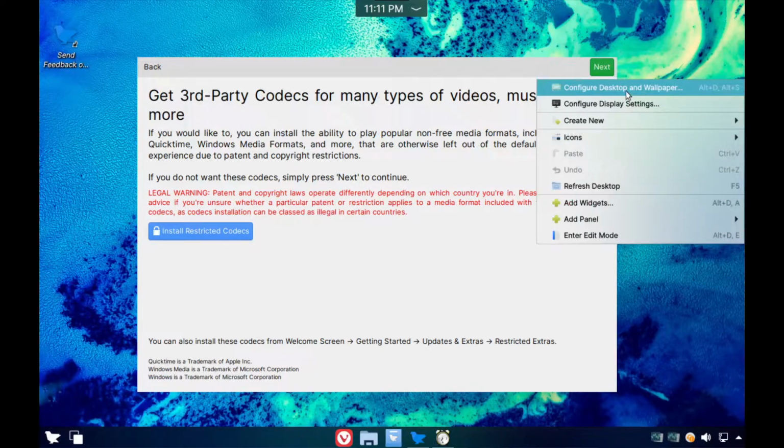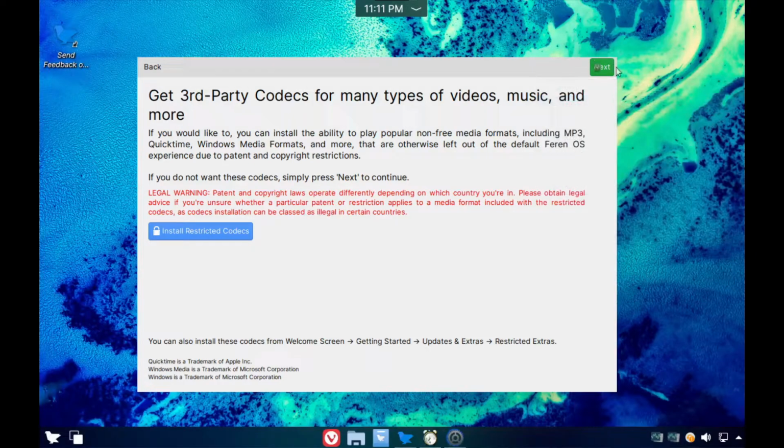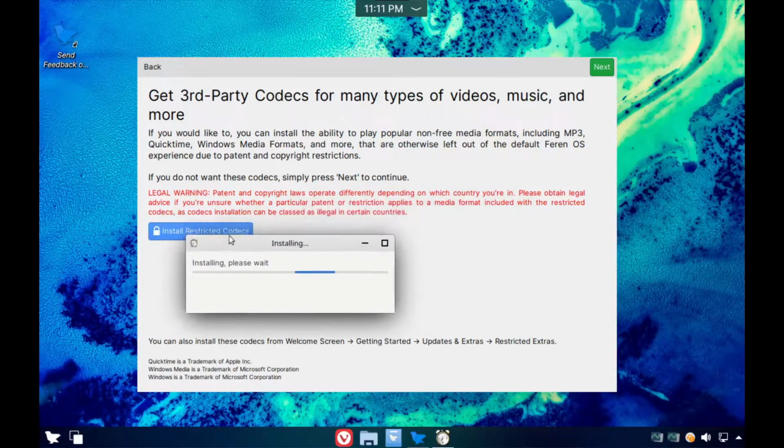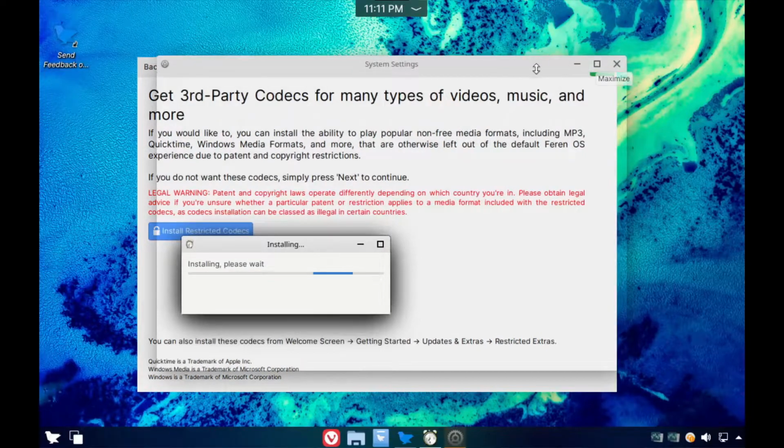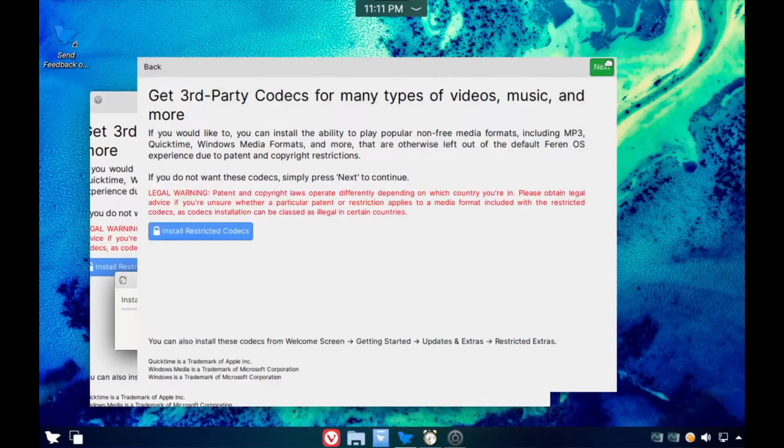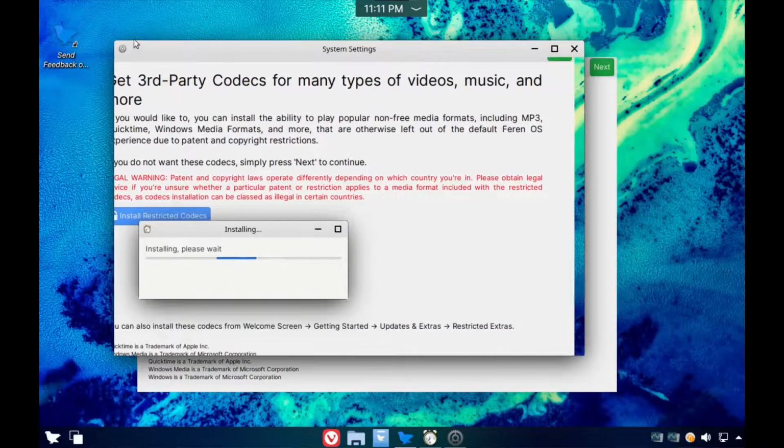I do not know why Feren chose to take forever to load up a desktop environment. That's just weird to me. So yeah, can this thing just load up?